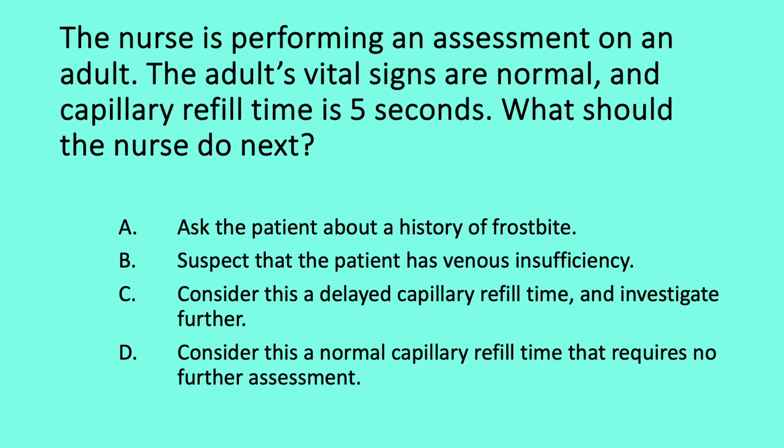So the nurse is performing an assessment on an adult and the vital signs are normal and the cap refill is 5 seconds. What are you going to do next? Are you going to ask the patient about the history of frostbite? Suspect that the patient has venous insufficiency? Consider that this is a delayed cap refill and investigate further? Or is this normal and you don't need any assessment?